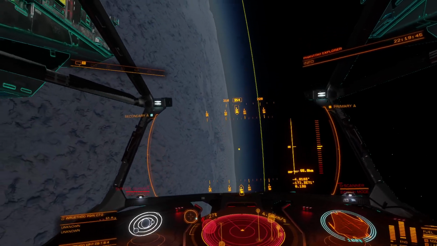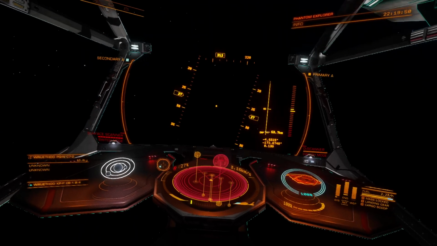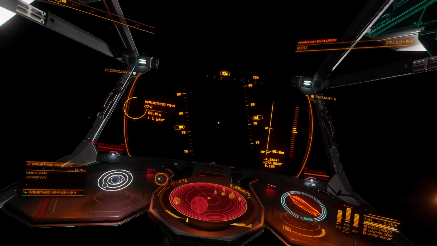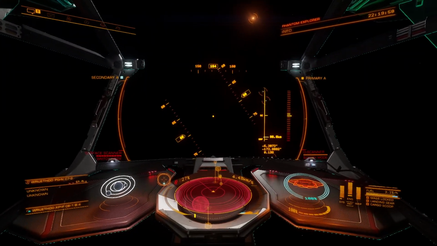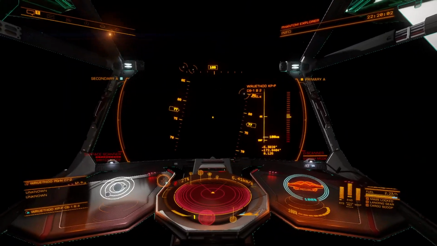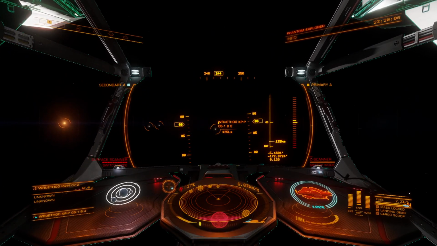Trying to get slowed down here. Oh, but wait, we actually do want to... Hold on. I'm not thinking about things clearly because we need to switch back to analysis mode and look at our heat map. So let's actually climb for a minute. I'm trying to find straight up so we can get some altitude and then turn around and look back at it.